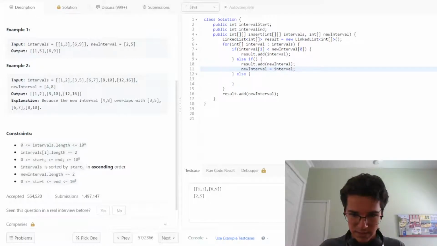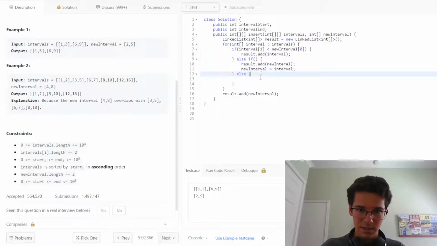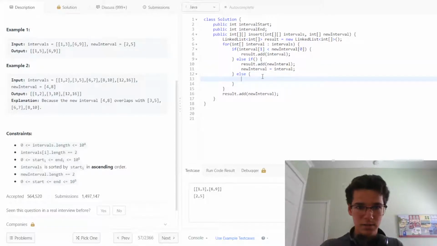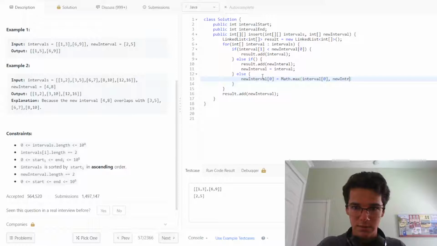So because we know we must have an overlap of some kind, what we're going to do is set new interval's initial value or start value equal to the maximum of our current interval start value and new interval's start value.